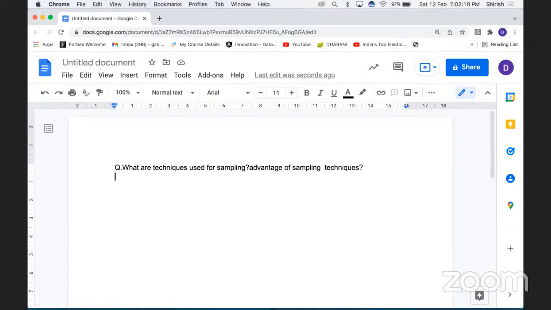So we all know that data science, data analytics, it involves the task of transforming the data, right? So when we transform data, we do a lot of changes, and those changes have to be accepted here. And these changes, we are working on a sample. And why is the sample important, and what are the techniques we can use for sampling?